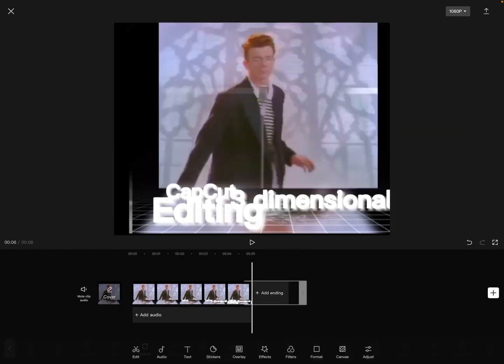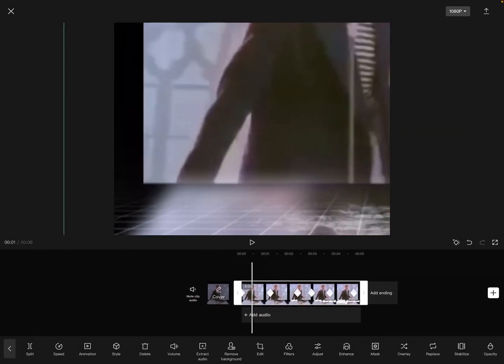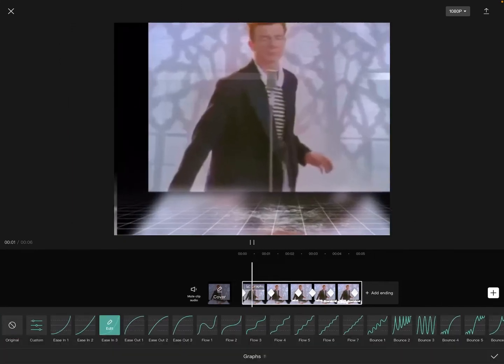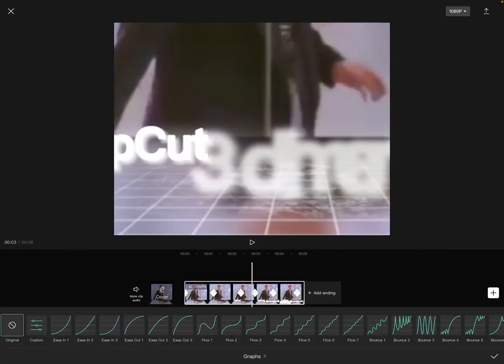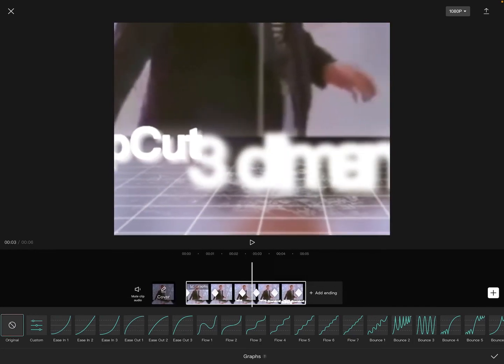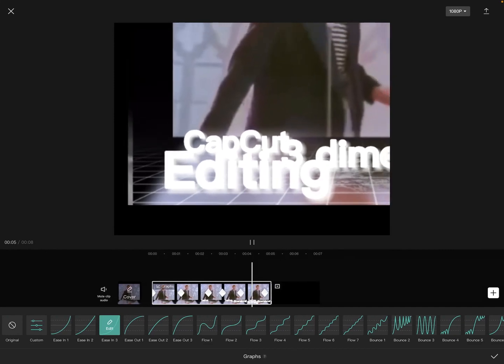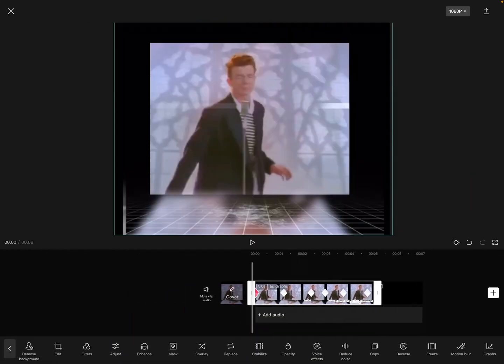Now, what you want to do, between each keyframe, is choose the ease in 3 graph, which are right at the very end.